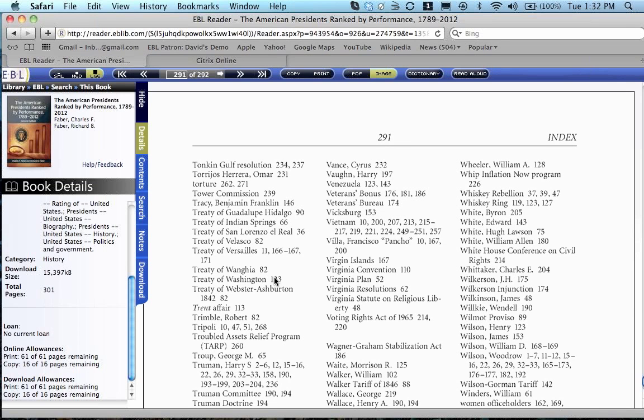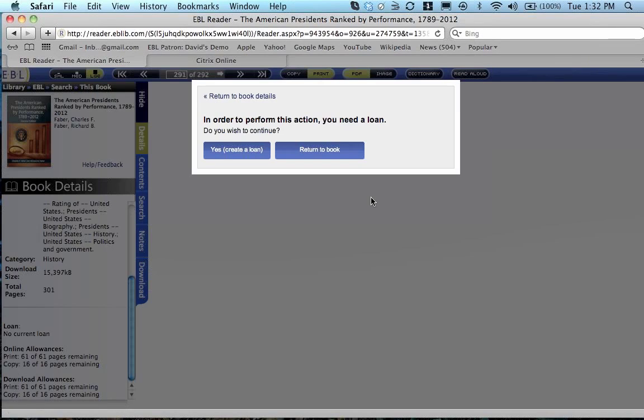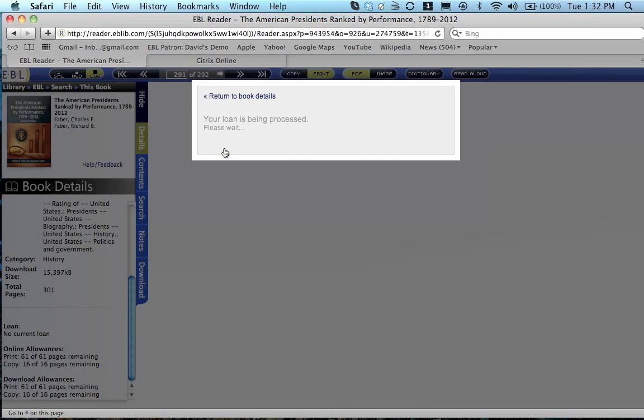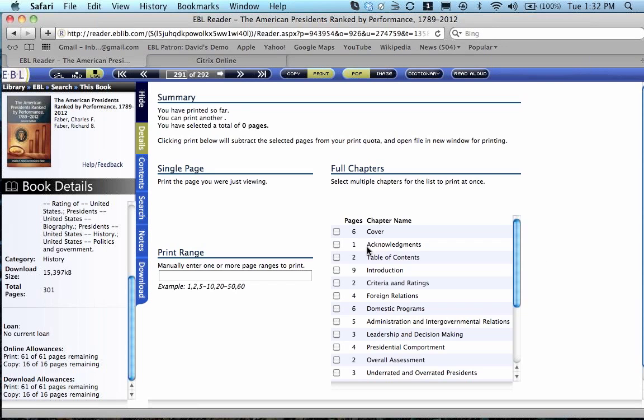And if I get there and I think, oh, I made a mistake, I really did want to take that book out, then I can simply click, remember that lower left-hand corner where it let us enter the book? I can click that. Up will come that screen that says, do you wish to create a loan? And this time I say yes, and it will take me right back into the book. So let me just go ahead and show you what happens when you say yes, I do create a loan. Again, I want to emphasize that 5 minutes gives a person, I think, a fair bit of time to decide whether or not this book will be useful to them.